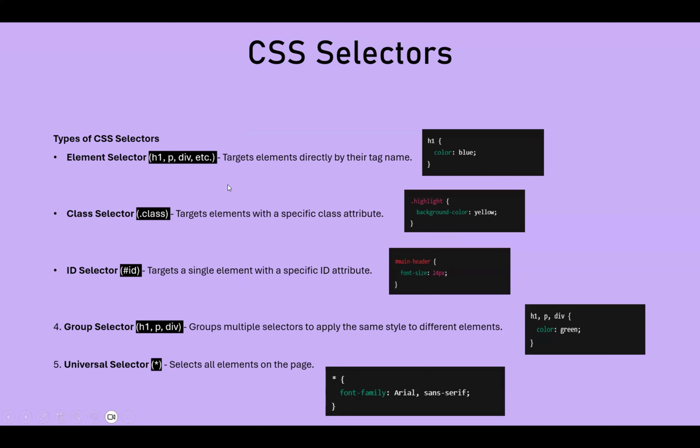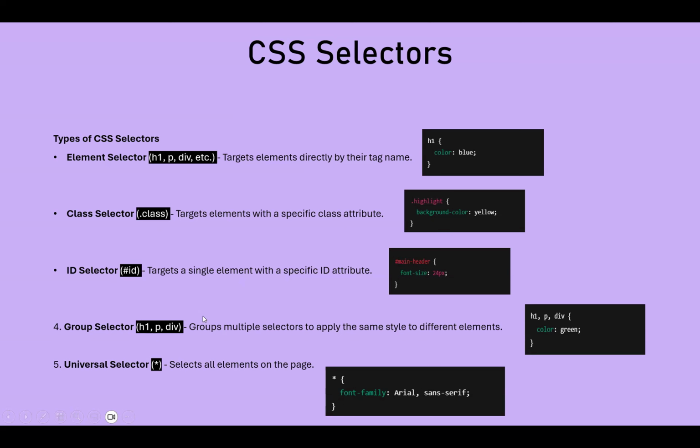We have element selector, which is the one we looked at. You can just target an element. Say you want to change the color of all the H1s on your page. You just call H1 and style it like this, or you call P and style it, or you call div and style it. That's element selector. But we have other ones. We talked about class as well, where you give the element a class and then put the style in the class. We talked about ID, where you give the element a hashtag and then put the style in the hashtag. We will see all of this again in practice.